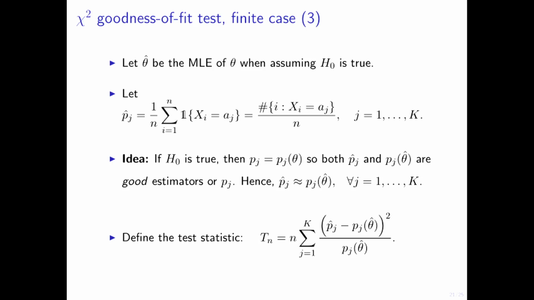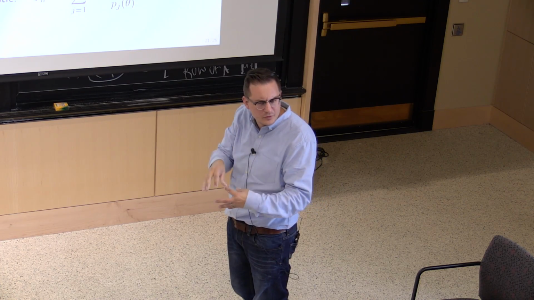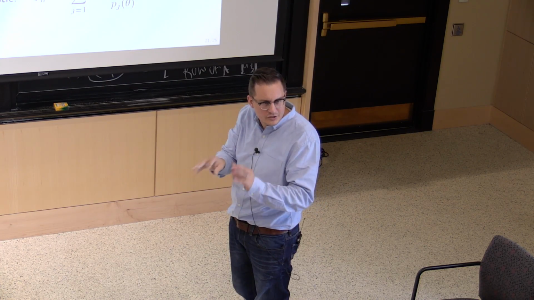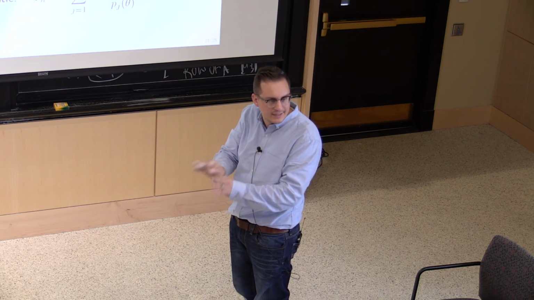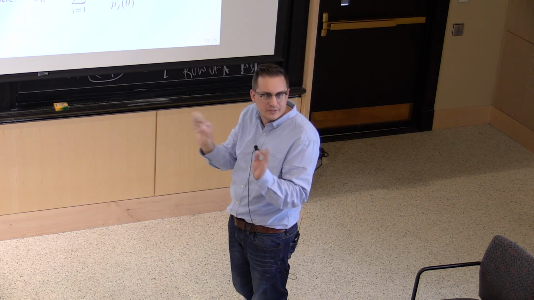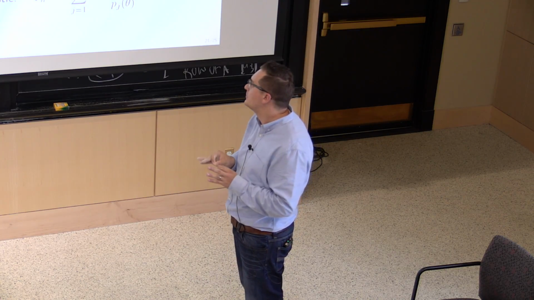We construct p hat, which is the estimated proportion of successes from the observation. Here I have n trials. This is the actual maximum likelihood estimator. This becomes a multinomial experiment. It's kind of confusing: we have a multinomial experiment for a binomial distribution. The binomial here is just a recipe to create some test probabilities. That's all it is. The binomial here doesn't really matter. It's really to create the test probabilities.